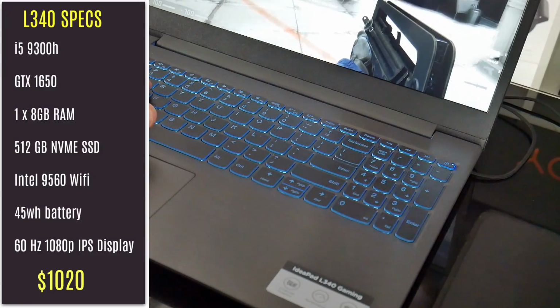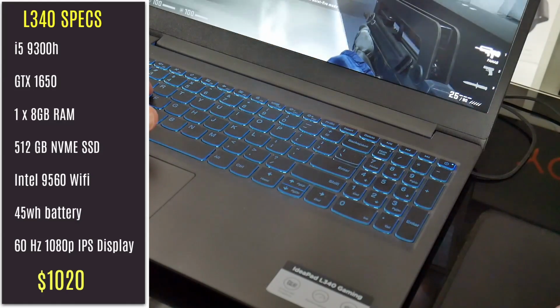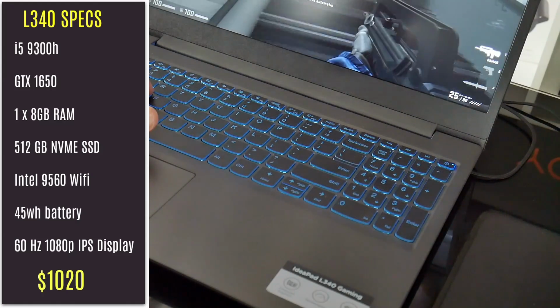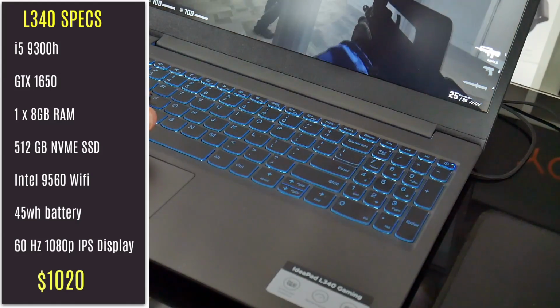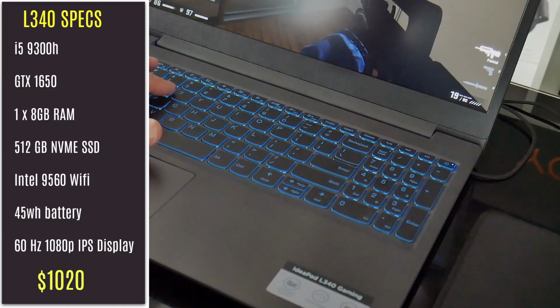My unit has the i5 9300H 4-core CPU, GTX 1650 graphics, 8GB of RAM in single channel, a 512GB NVMe SSD, an Intel 9560 Wi-Fi card, and a 60Hz 1080p IPS display.